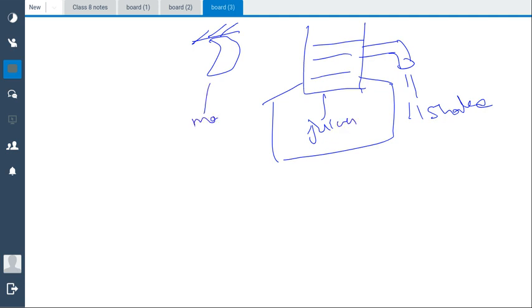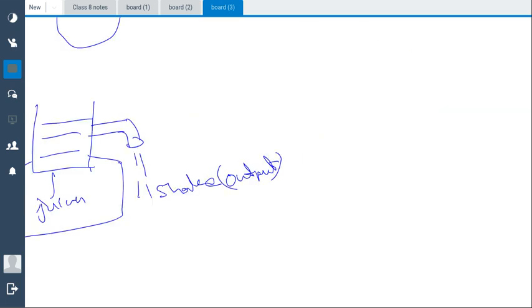This is mango. So see, what is the input here? Mangoes. Mangoes is the input. What is the output? Shake. This is the output. But how does this input get converted into output? Through the grinder. So some process is happening on the input. That's what in mathematics we will call a function.